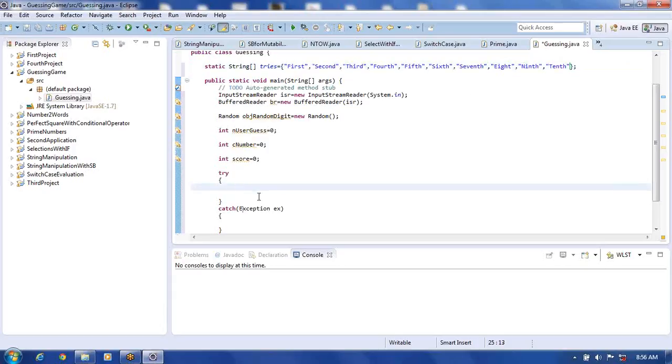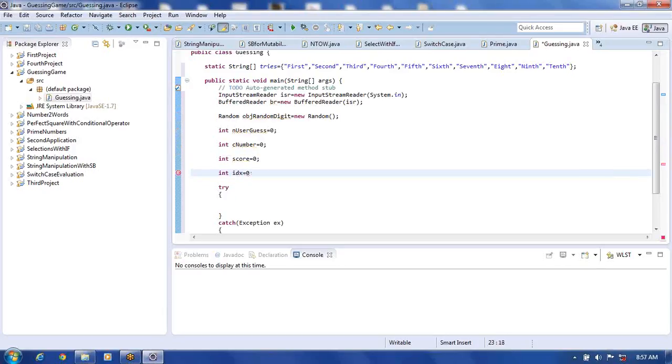Now using the try block, we force user to enter a number. At the same time the computer also picks a random number. So we require a while loop. Then other one is int idx equal to 0. Okay. Let us try to do with a while loop. How many times we need to iterate? 10 times. So 0 to 9 we need to try here, or we can try with 1 to 10 also, but here we use 0 to 9. Let us try to do with this.